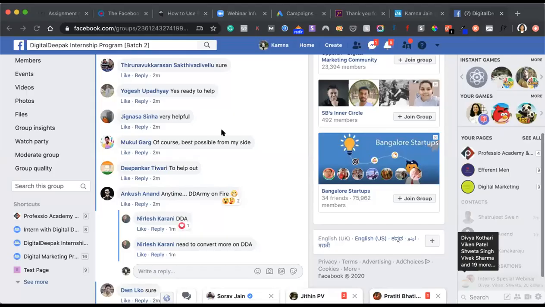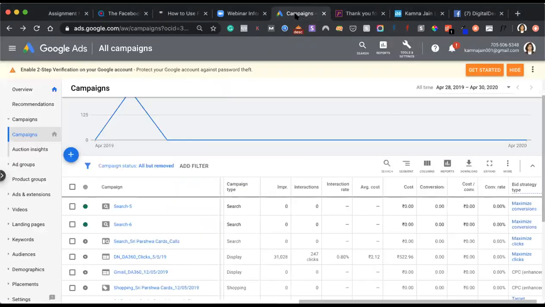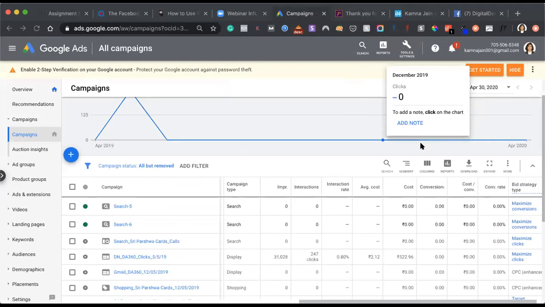Okay, so Bhamini asks how to pause. So all right, I'm just going to show that bit, and then we'll move to Facebook ads. So you guys can go ahead and create a campaign for 400 rupees daily budget. So usually Google doesn't spend all the money sometimes, or it might spend more money as well. So you kind of have to go somewhere in between. So if you say 400 rupees, by the end of the second or third day, you will be able to reach 1,000 rupees ad spend.